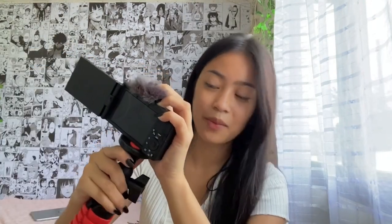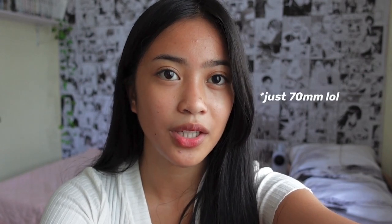Okay, so I'm gonna try recording here. I'm just going to attach this tripod. Okay, so I'm recording in my camera. It's awkward! I'm not used to it yet because I'm always looking at my flip screen. But it's okay. So I'm going to try to zoom in and zoom out. So it can zoom from 24 to 77 millimeter. I'm gonna try it. Wait, it looks bad when I zoom in on my face. Where am I looking?